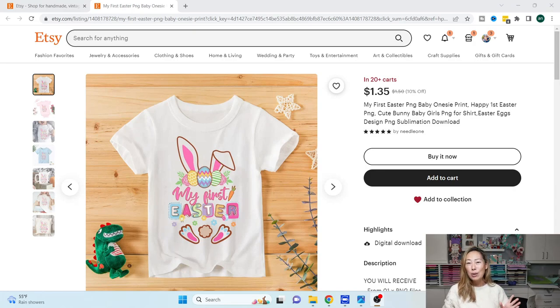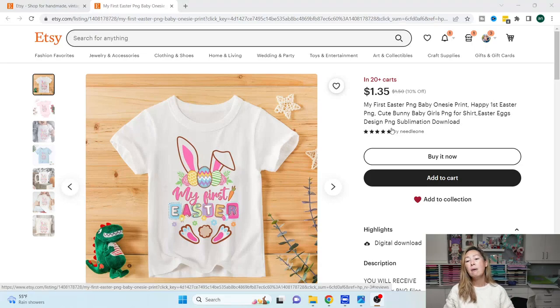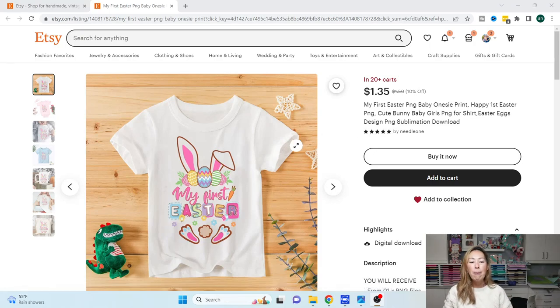I bought this design, but my problem is that I don't know any babies, so there's no one celebrating their first Easter. I like the design enough, but I noticed that even though it's just a PNG — if it were an SVG file it would have been a lot easier to edit. I didn't find any SVG files where I could make edits to it. I bought this file and noticed that the Y and the F cut down into the word Easter, but everything else I felt I could erase, so I was willing to give it a try.